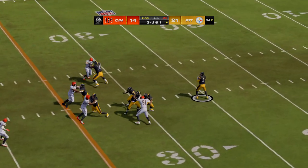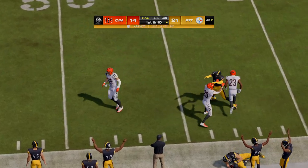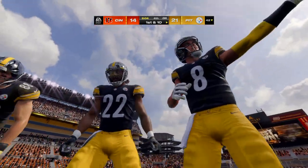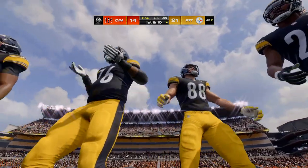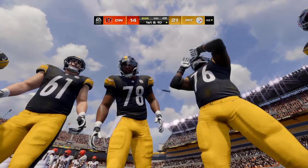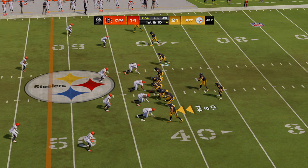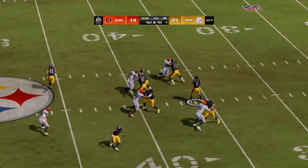Pickett now to throw off the play fake. That is caught. And he'll be out of bounds after getting this one across the 40. And that pickup of a first down, that's going to leave a mark because they really needed to stop them there, didn't they? So frustrating. Defensively, you're a play away from getting that football back here down late. Tough. Now they've got to find a way to create a turnover or takeaway. Otherwise, this one will probably get away from them.